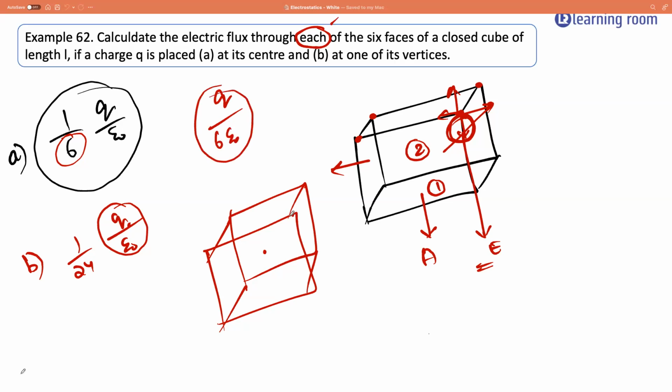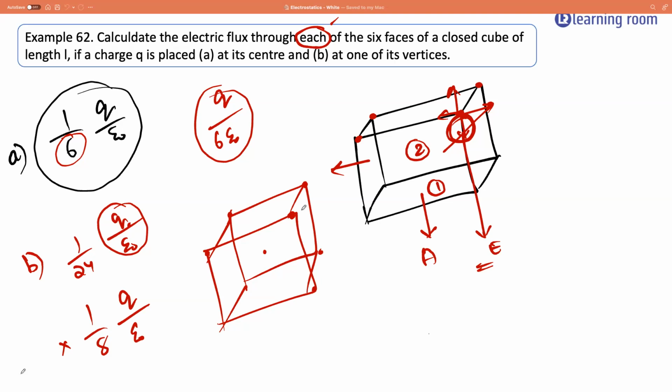Now the question is, the charges are placed at the corner. So Sanjeevan told me that there are 8 corners, sir. So just like how you divided by the number of faces, now you divided with the number of corners, no? 1/8. Yes, sir. But this should further be subdivided because the charge at each corner is able to contribute to the flux only through 3 surfaces.